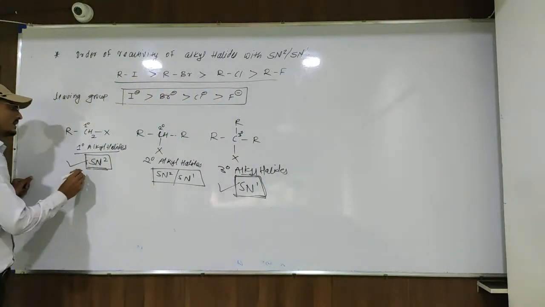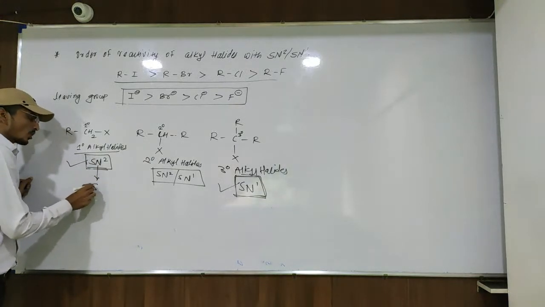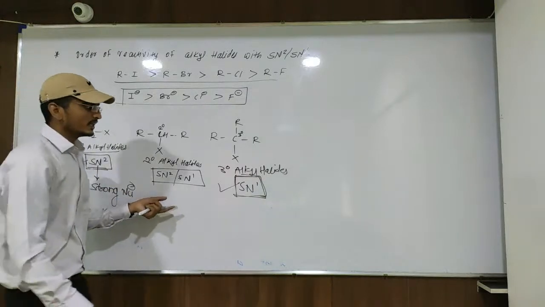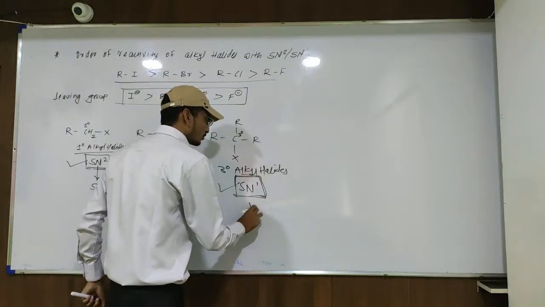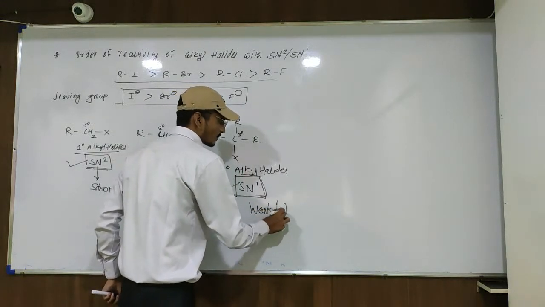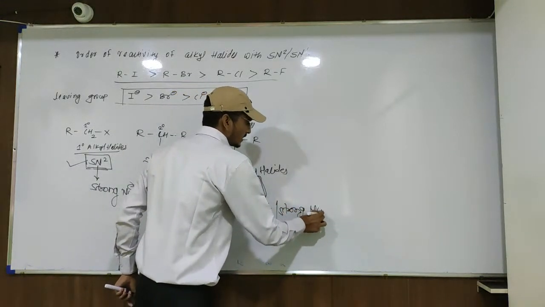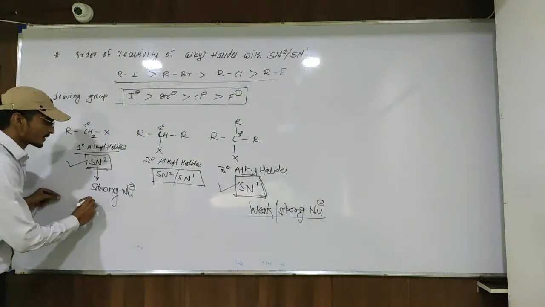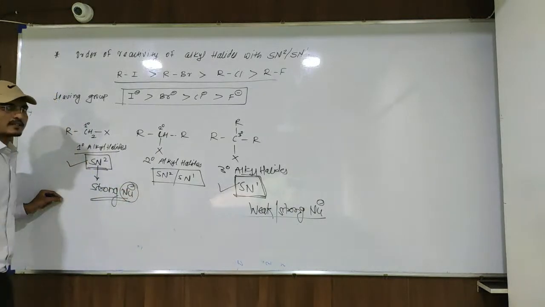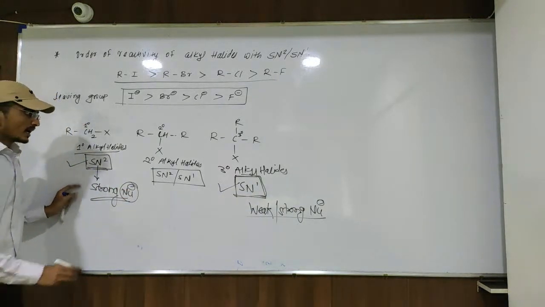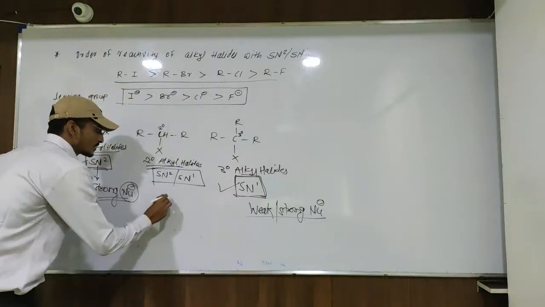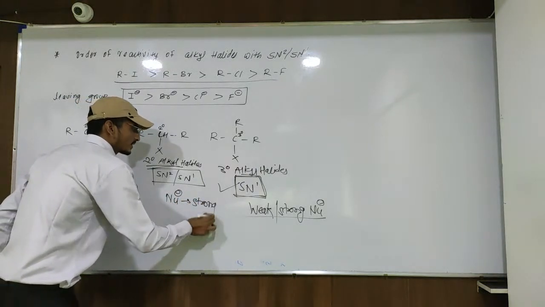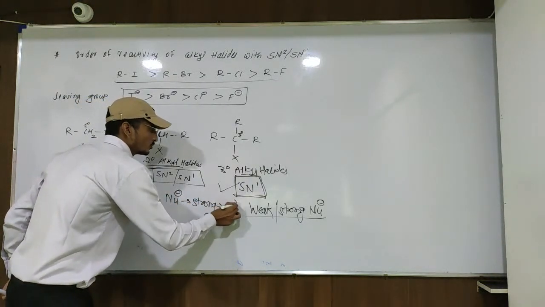And one thing remember here, in the case of SN2 reaction, a strong nucleophile is needed. But in the case of tertiary alkyl halides, a weak nucleophile also works, strong also works, no problem. Okay, so there is a weak or strong nucleophile needed. तर SN2 मध्ये तुम्हाला स्ट्रॉंग न्यूक्लियोफाइल असला पाहिजे तरच SN2 रिएक्शन जाणार आहे. आता बघा सेकंडरीच्या केस मध्ये काय? जर तुमचा न्यूक्लियोफाइल हा स्ट्रॉंग असेल, if the nucleophile is strong, then the reaction goes through SN2 mechanism.